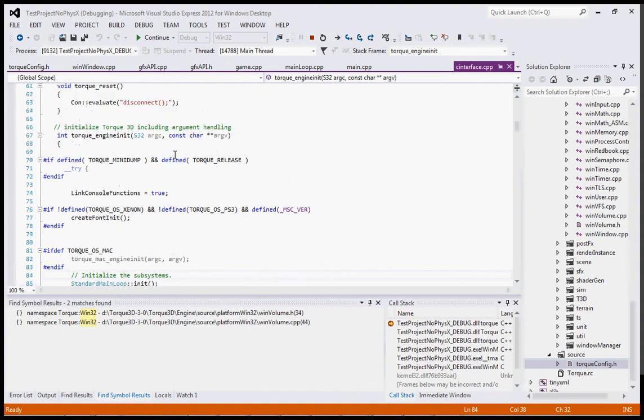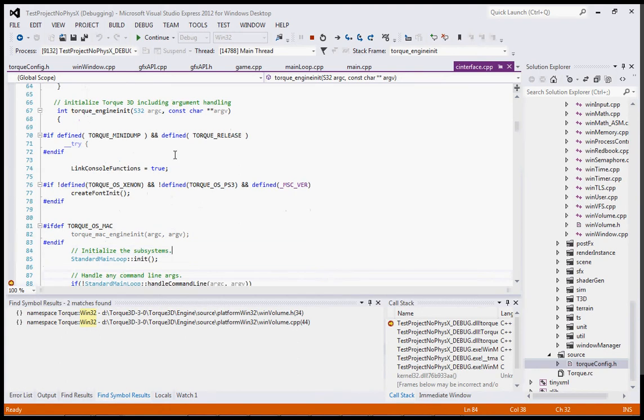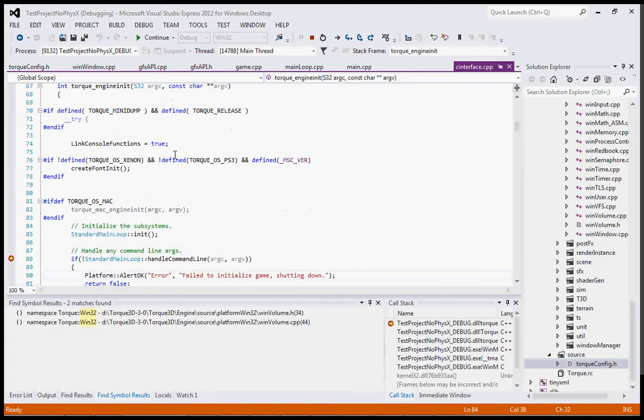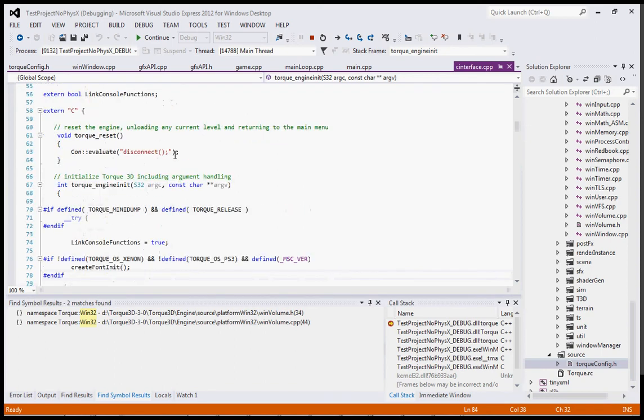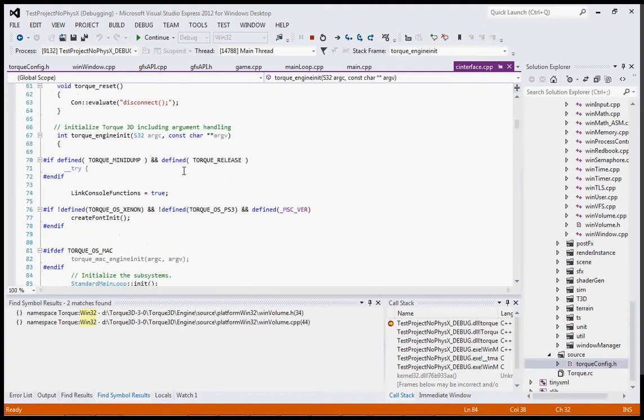Oh no, I hit the wrong button. What I did was I hit the continue button when I should have hit the step over button, so I missed out on some code execution.